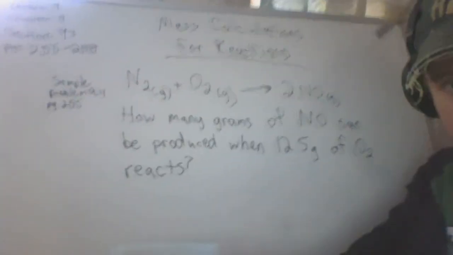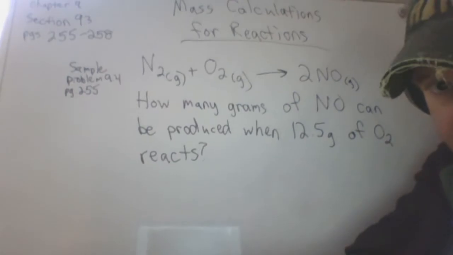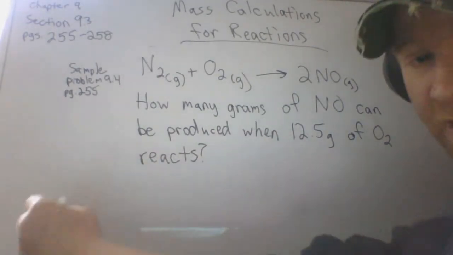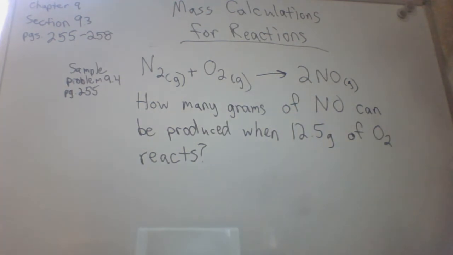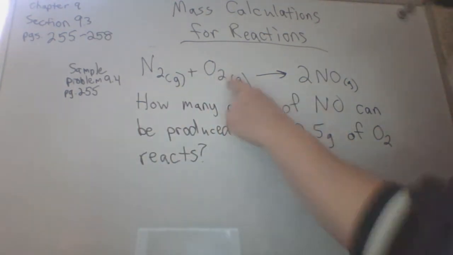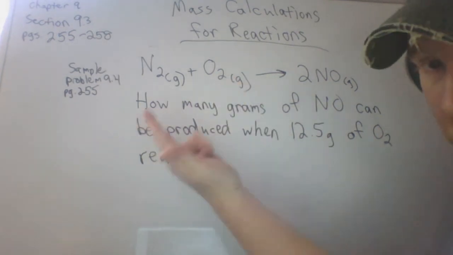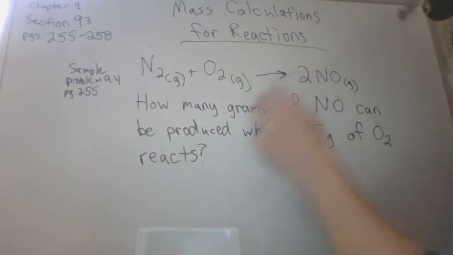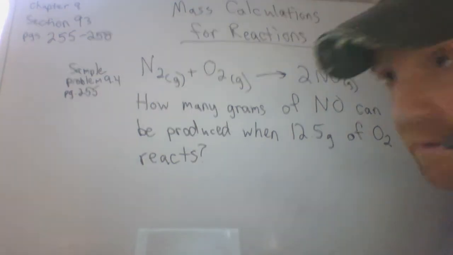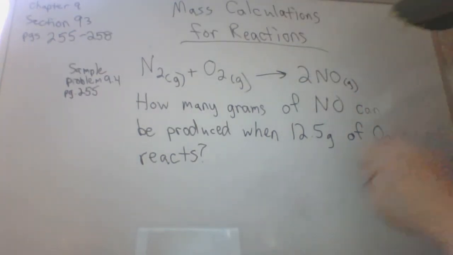Now I'm going to move the screen down because, like I said, this is going to combine a lot of different calculations, and I'm left-handed, so I'm going to do the best I can. But we're going to be able to go from grams of chemical A, get that into moles, then do the mole-to-mole ratio, then lastly we'll go from moles, find the molar mass of chemical B, and find the number of grams. Again, I don't want to go too fast.